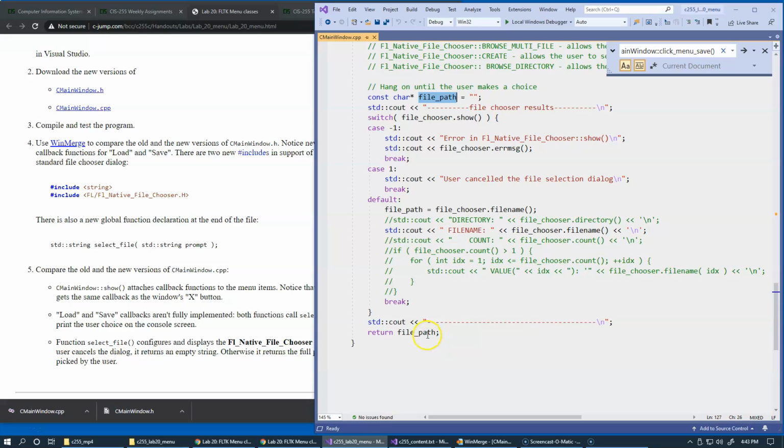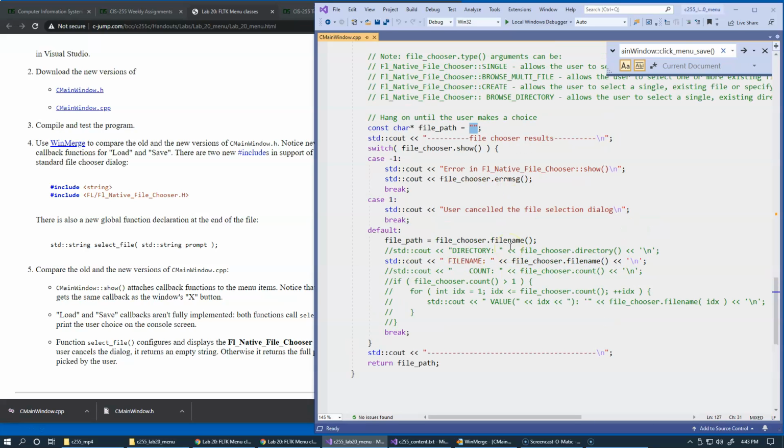The user may be able to cancel it, so in case of cancellation we will be returning an empty string. So it's important to check if the file path is an empty string. It means that most likely the user decided to cancel the action.